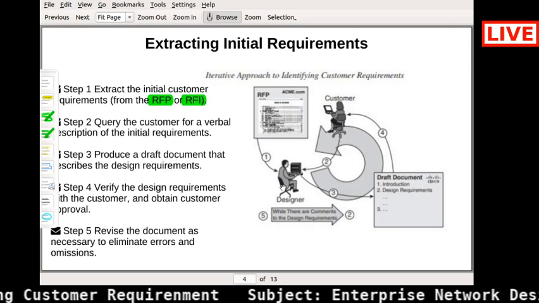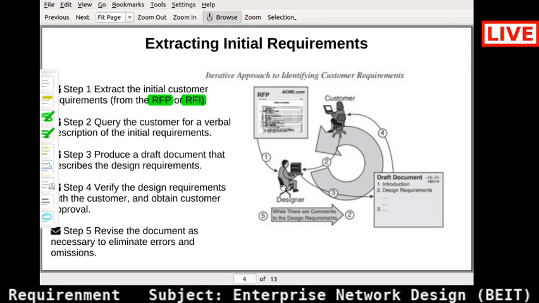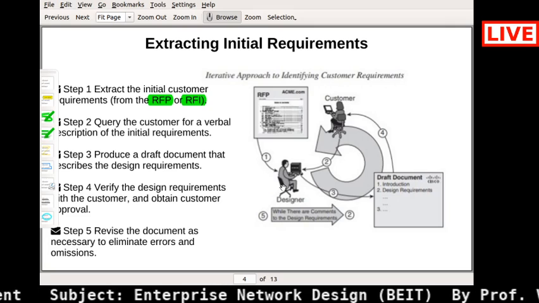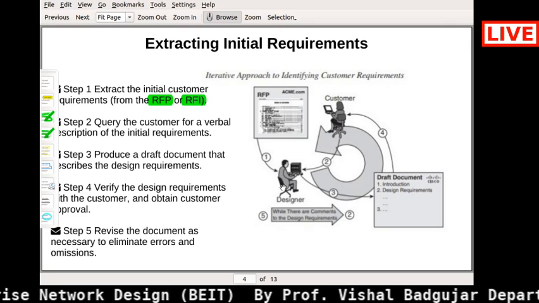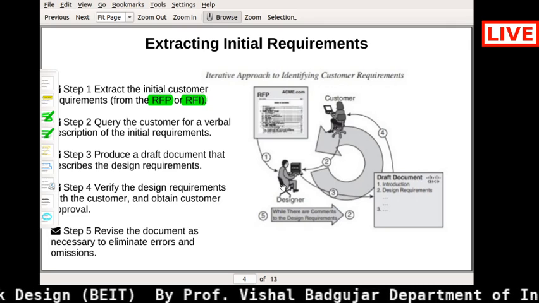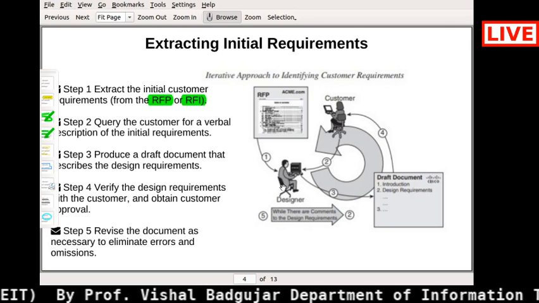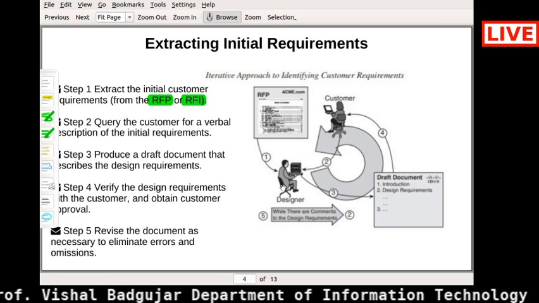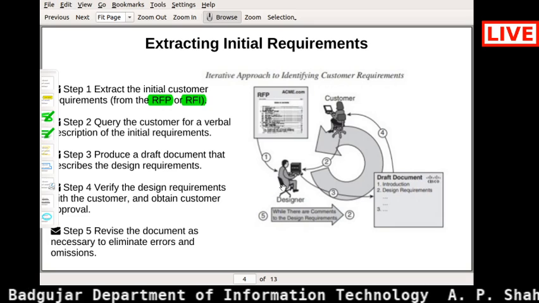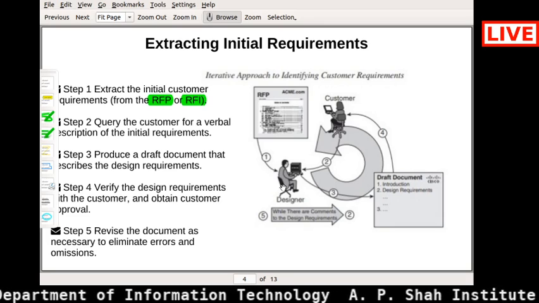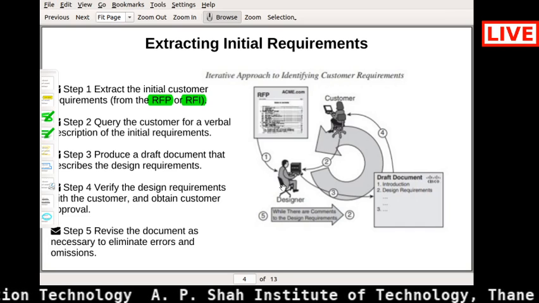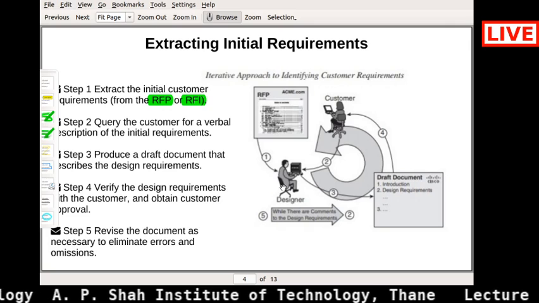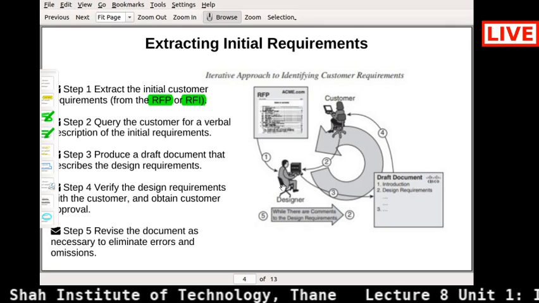So you need to validate or verify that design requirement again with the customer and get it approved by the customer itself. Then revise that document as necessary to eliminate errors and omissions. You need to read it out and get the signature from the customers, in order to eliminate any errors it may have.